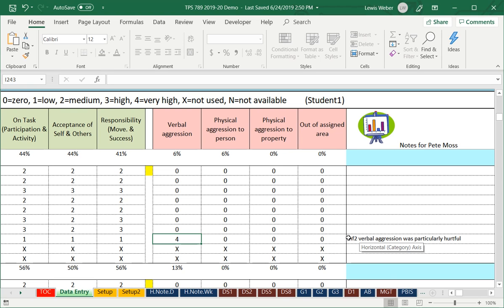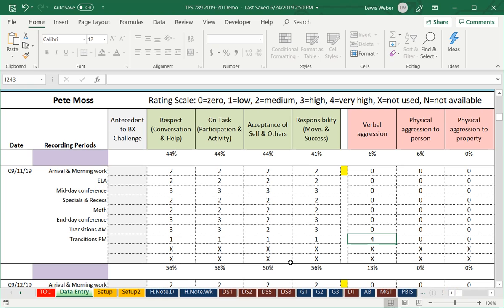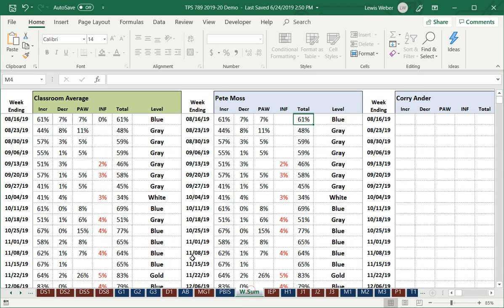In fact, let's go take a look and see what date that was. So on 9/11, the week ending 9/11, those two infraction points, when we go back to W.Sum, the week ending 9/11, which would be 9/13, the end of the week in which 9/11 occurred would be 9/13.